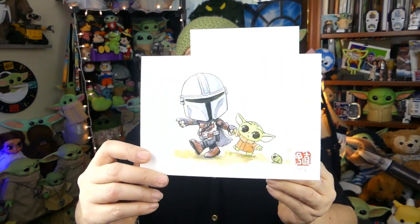But I forgot to rate her art. So Naybacca's art, of course, on our scale of totally bad to totally rad, definitely a totally rad from me. These are super cute and adorable, and I love them, and I can't wait to frame them and add them to our ever-growing Grogu This Is the Art wall of art. I will be getting that done in the near future, and I'll do a whole video so you guys can see everything in one place.